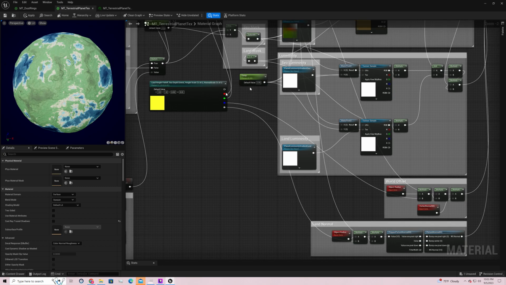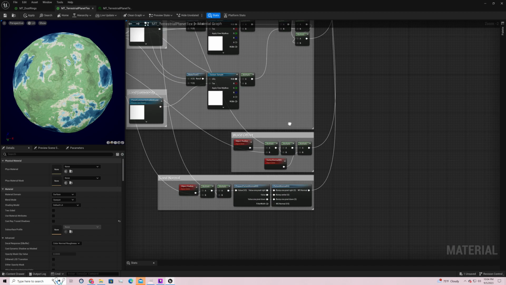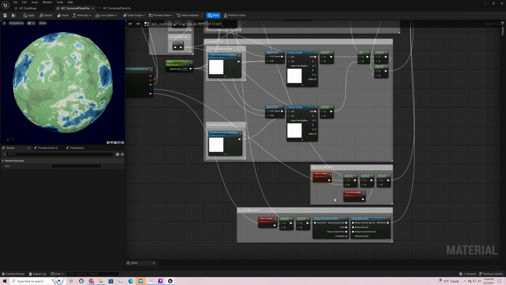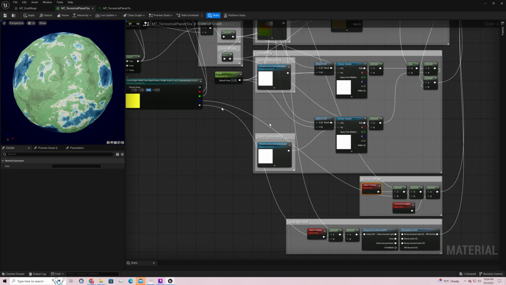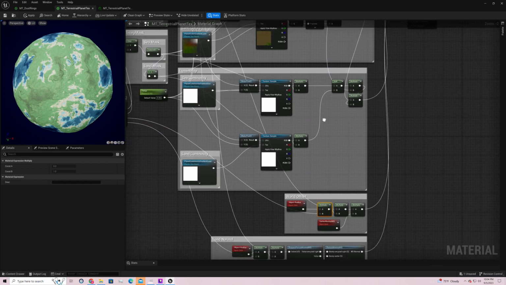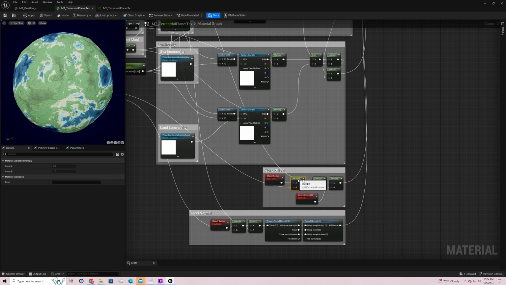Okay, so you have your height scale, percent of radius. That's this blue field here, the third one. And how are we doing that? So we come down here, we take this value, we have the object radius field. We're going to multiply this value by the object radius. We're then going to take our land height map here. We're going to multiply the output of this multiplication by our land height map. And finally, we're going to multiply that one more time by the vertex normal world space node.